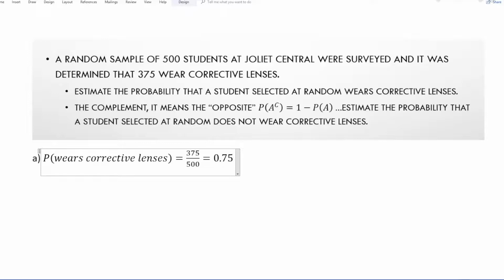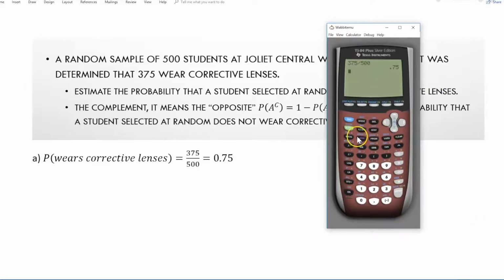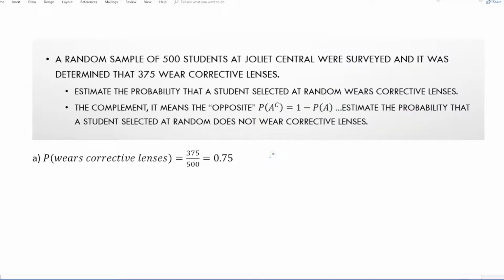So for practical matters, like when I made the answer key, I just left everything as a fraction because that way you could see the quote-unquote work that I'm doing. On the test, a lot of it's multiple choice, so you have to be able to get to anything. So be able to reduce a fraction. So let's say I wanted to reduce a fraction here. Maybe I wanted the answer to be 3/4. So whatever calculator you're using, whether, again, I'll show you how to do that in GeoGebra in a bit here. But again, know how to reduce a fraction, know how to find a decimal, and know how to go to a percent. But again, those are things we already should know at this point.